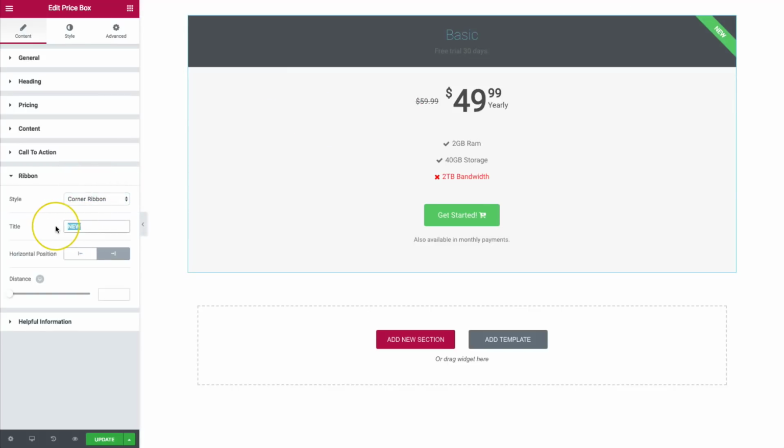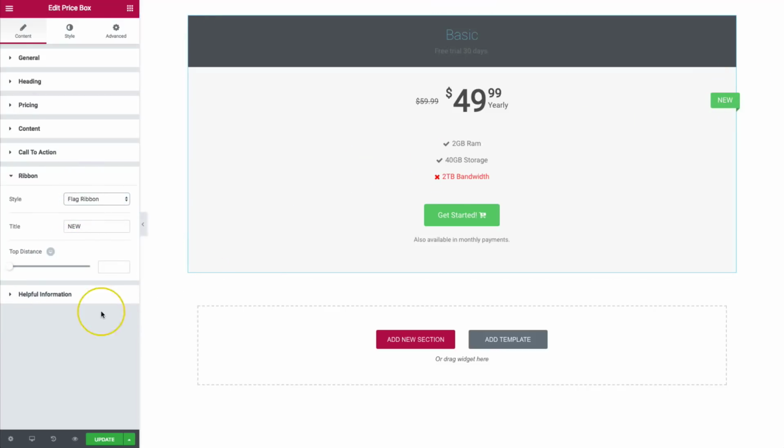So for those options, we can change the title here. So maybe most popular, if I can spell most popular correctly. And then we can also have the distance. So how far we want it from the corner. So if we have a longer text, we can go ahead and do that. And then we have the horizontal position left or right. And so this pertains to all of the other ones as well here. So we can make the size bigger, whatever you guys want to do for this. Shrink that down just a smidge. Then we also have the flag over here on the right hand side.